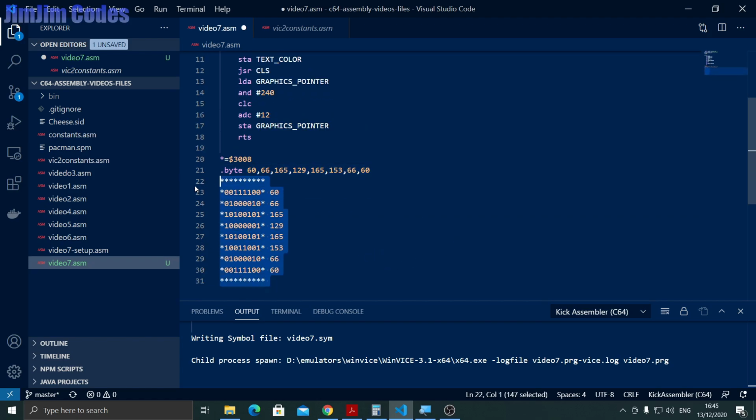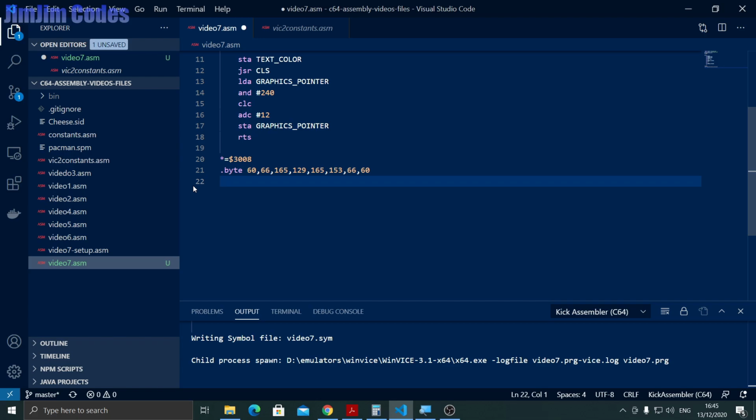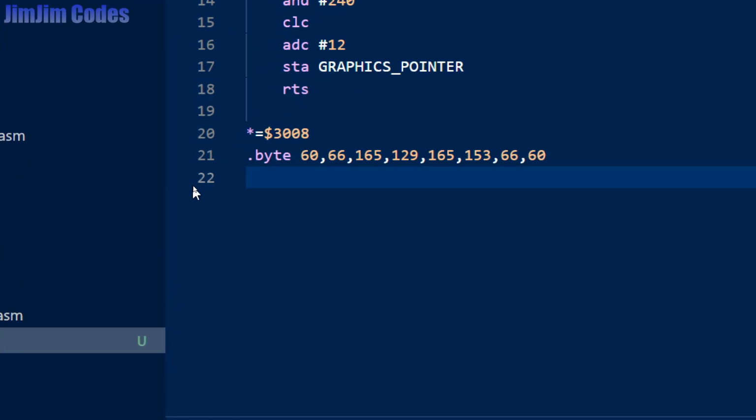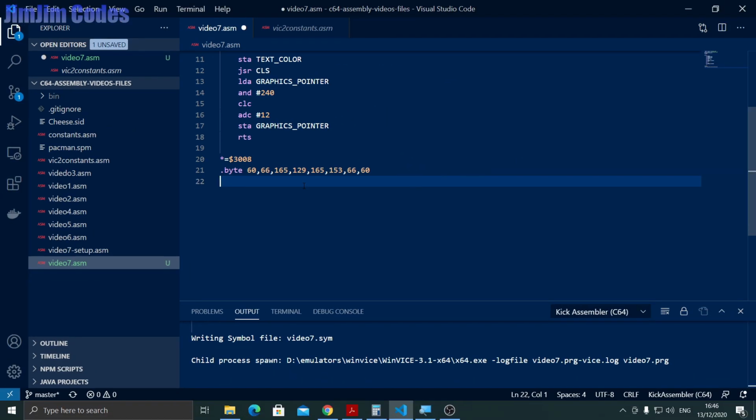We'll delete that. Now, as you can see, we've set our memory pointer to 3008 and we're just cranking these numbers into there, so we're loading it into the memory. Let's see what happens.